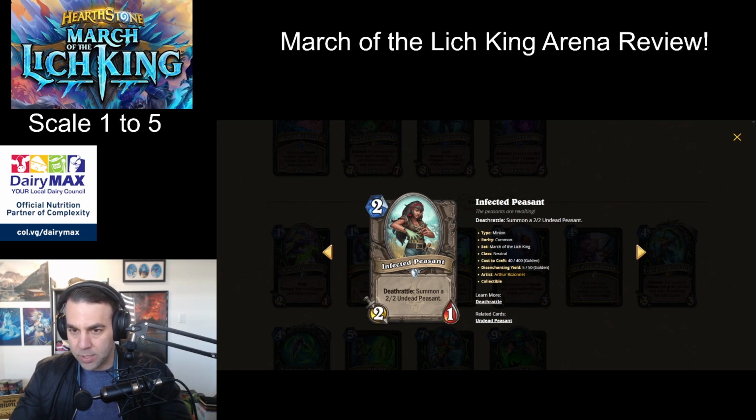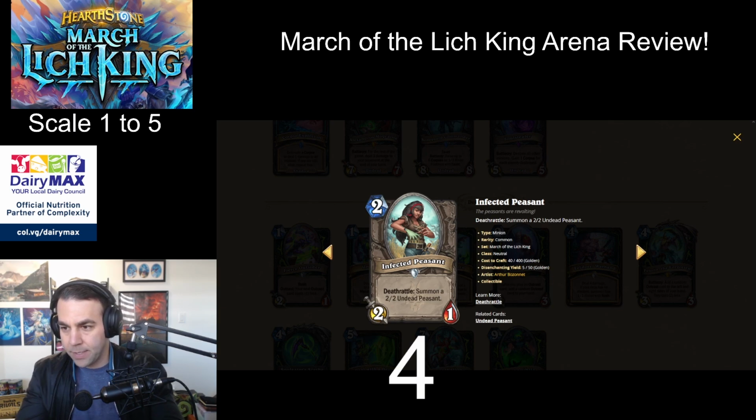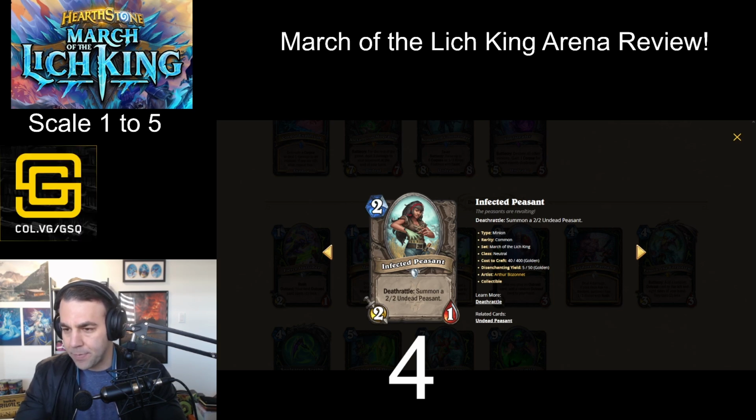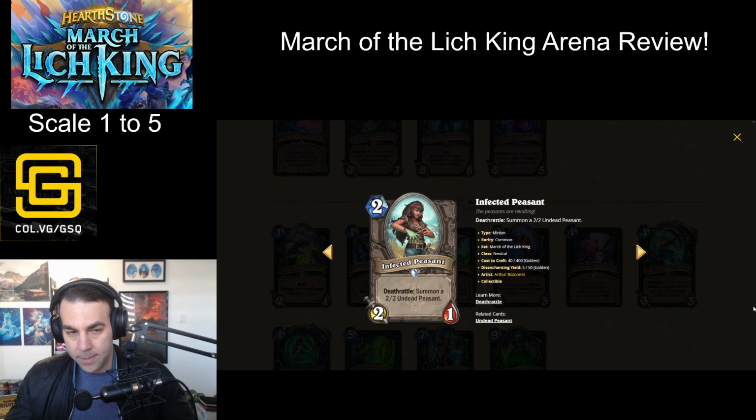I actually think this card's pretty solid. Like a 4? Yeah. I think it's a pretty crazy tempo card. Literally Shielded Minibot. Yeah, kind of similar to Shielded Minibot, I guess, in a way. But it has Deathrattle synergy, Undead synergy. So, yeah, I like it. Okay.